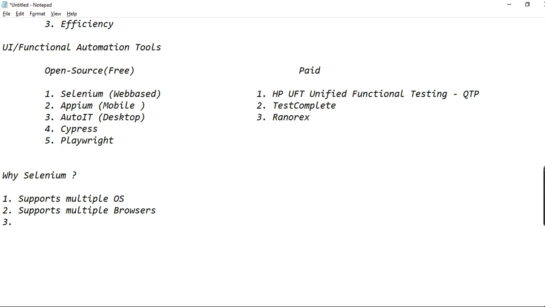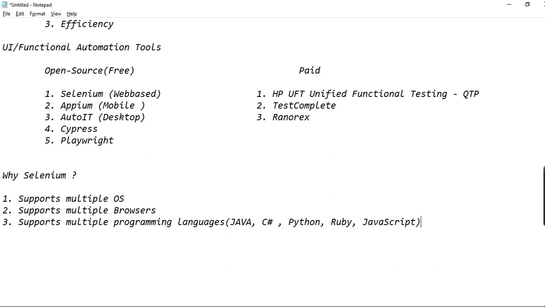Third one is it supports multiple programming languages. So you can take the help of Java, C Sharp, Python, Ruby, JavaScript, and so on.